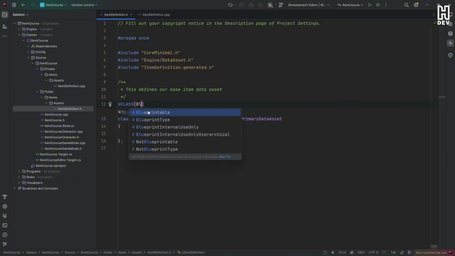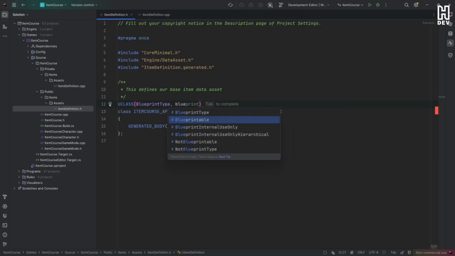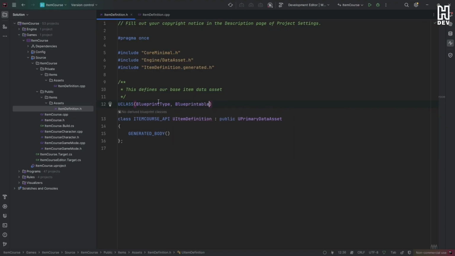We want to say BlueprintType and then Blueprintable. Basically, both of these specifiers tell Unreal that this item definition can be exposed inside the editor as a variable, and as something that you can create a new Blueprint from.